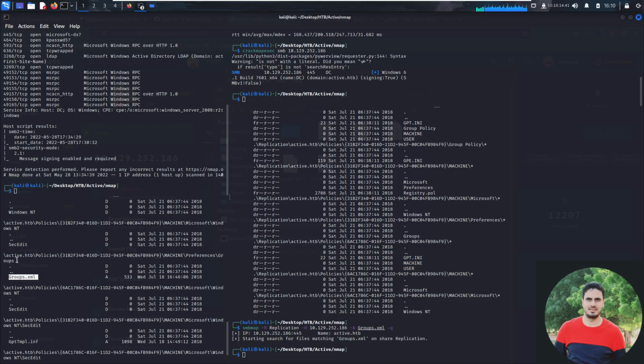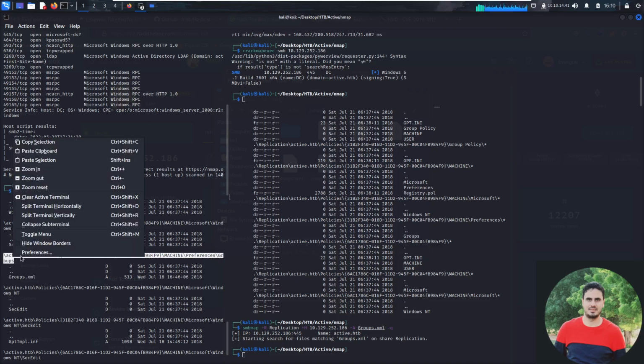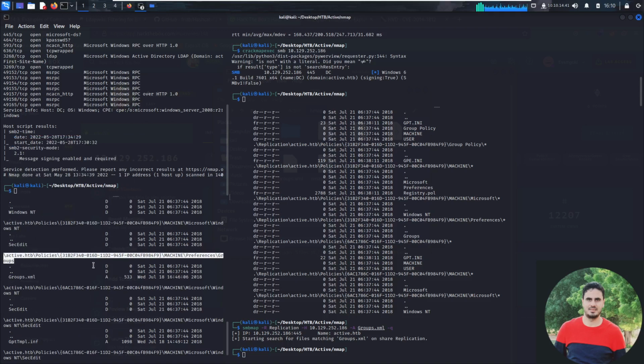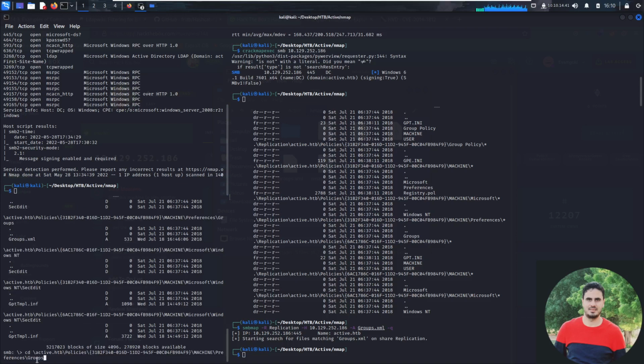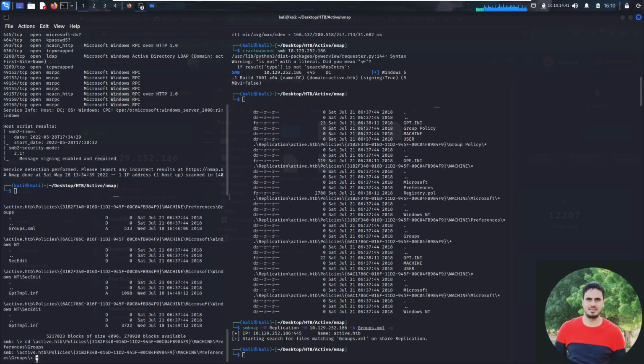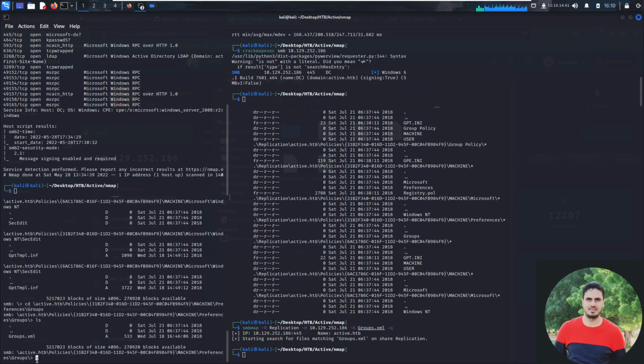So let's do this. Copy, and by this traditional way we can get the groups. Yes, ls, and from here we can get this with Groups.xml.